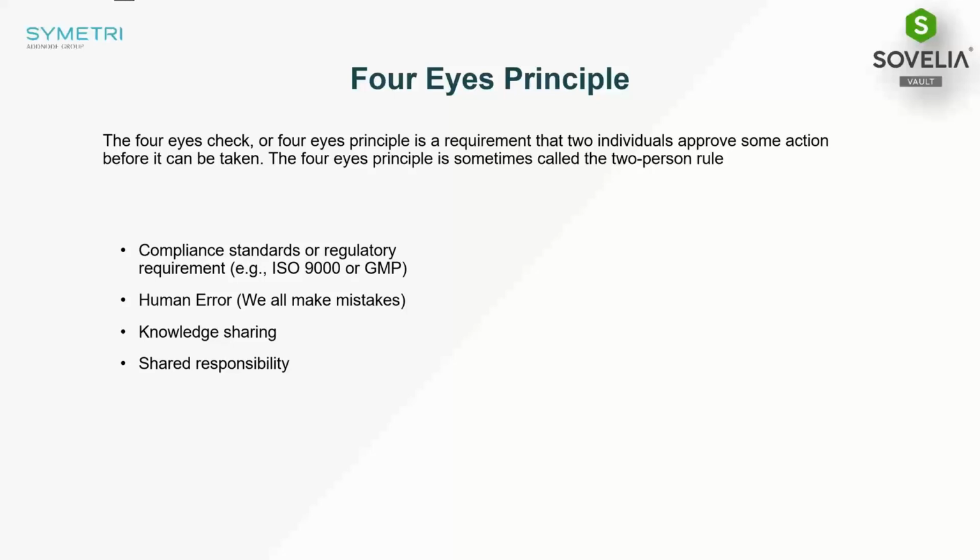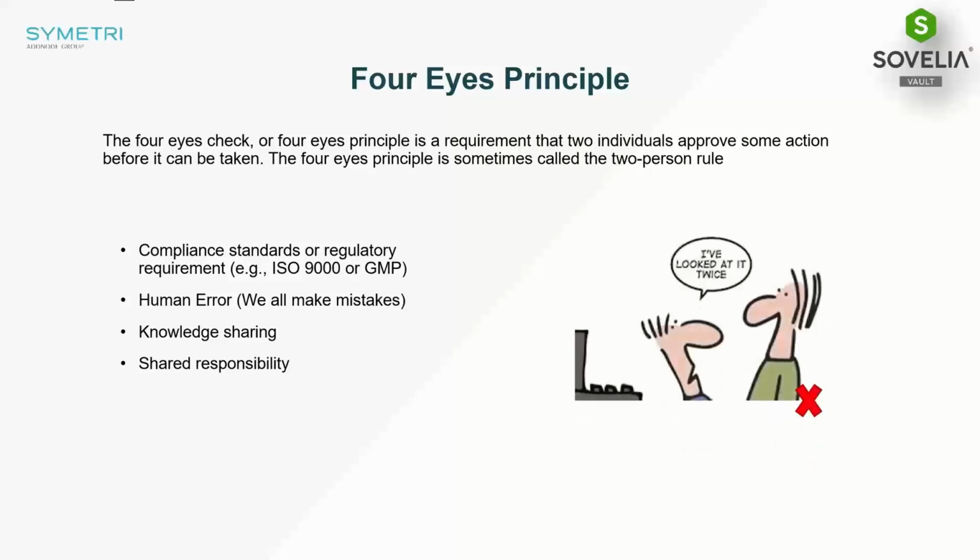Knowledge sharing. This might be obvious, but if 2 people are going to look at a document, then knowledge is going to be shared because 2 people have discussed this document together. And shared responsibility, again, this is just making sure that it's maybe bad practice to have the person who's designing, creating the document, doing up the CAD, also being the person who's approving that same documentation. So that's why it's good to have a secondary approver, or a peer review, as we say.